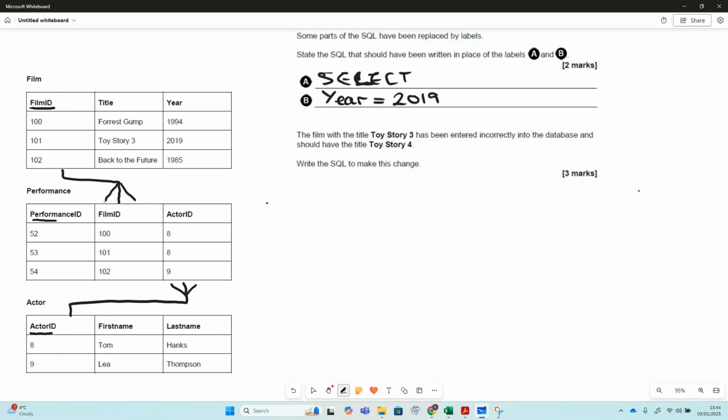So in order to change a bit of data, we're going to use update. So update is the SQL. What are we updating? Well, we're updating films. So update film.